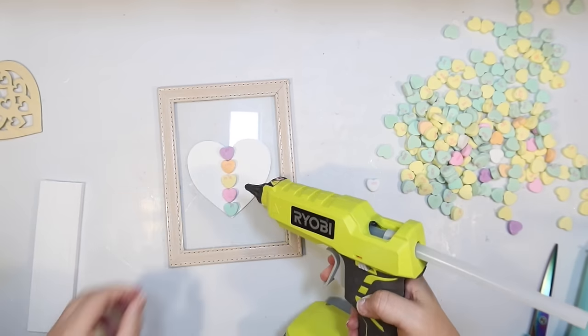And for the next DIY, I wanted to make a little Valentine's Day gnome. So I had a little gnome left over from Christmas that I'm basically just going to borrow the beard from because I wanted to do a sock gnome. So I found these great pink fuzzy socks at the Dollar Tree. And then I also found a burp cloth from the Dollar Tree that has that same pastel heart pattern.